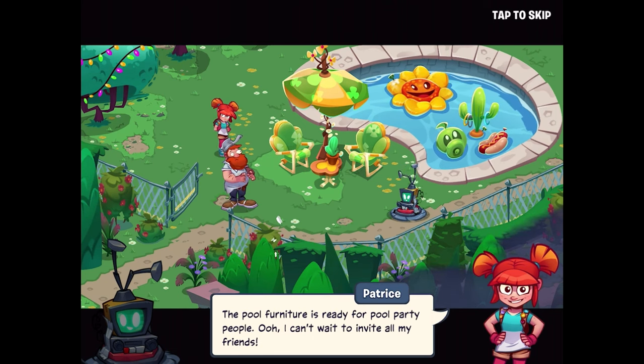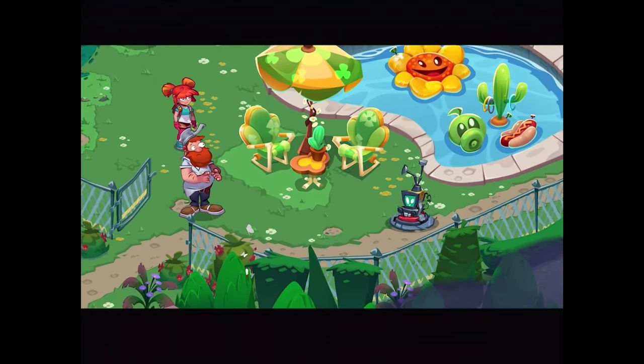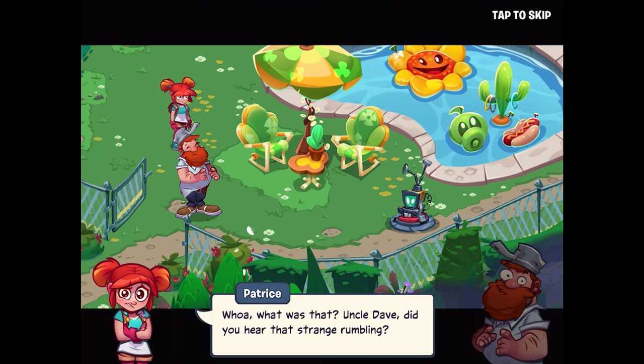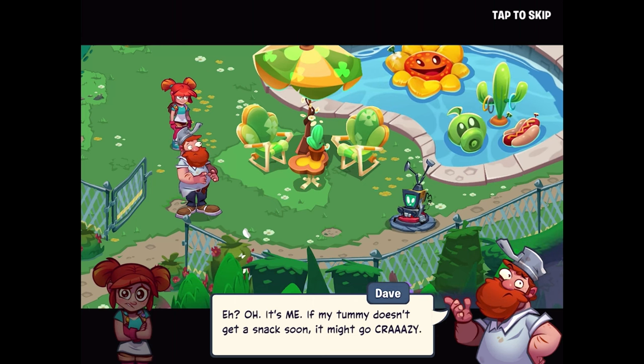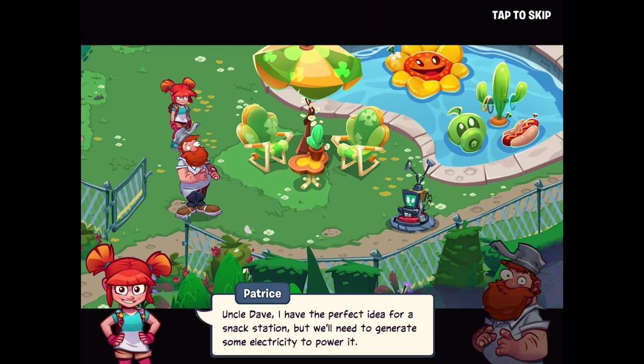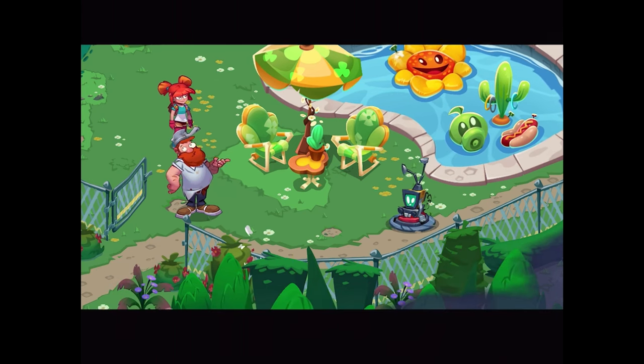Ooh, I can't wait to invite all my friends. Huh, I wonder what happened to all my friends. I hope they're putting their hide and seek skills to good use. Me too. Whoa, what was that? Uncle Dave, did you hear that strange rumbling? Huh? Oh, it's me. If my dummy doesn't get a snack soon, I might go crazy. Uncle Dave, I have the perfect idea for a snack snack station, but we'll need to generate some electricity to power it. Say no more, Patrice. I'll construct a pond hydropower pumper thingy.